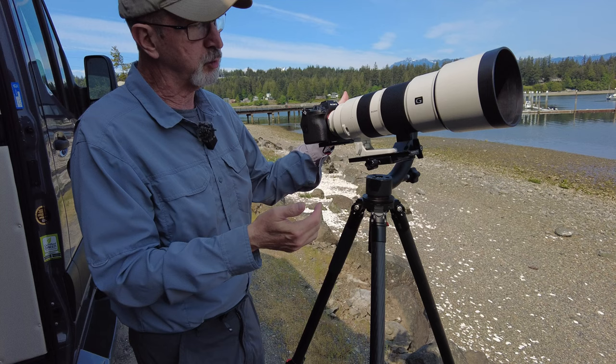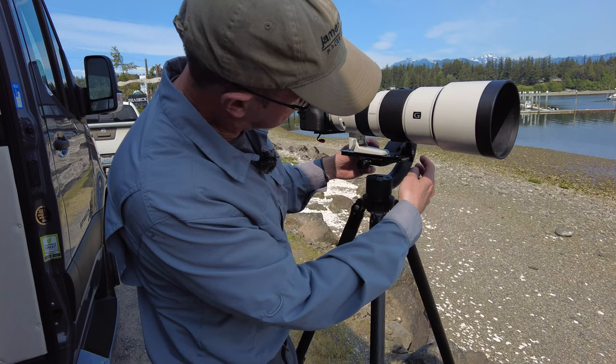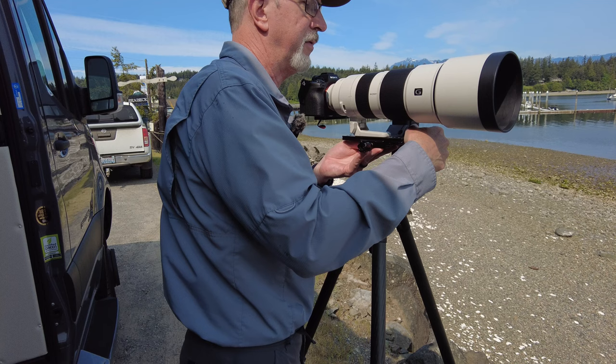So our next step is to adjust this plate vertically to allow us to position the camera and it stays there. All right, there is a release over here. I don't know if you'll be able to see it. And we're gonna loosen it up and bring the camera up onto this. And again, I'm just gonna guess because I have no idea, and I'm gonna tighten it down. Again, making sure that it's tight.